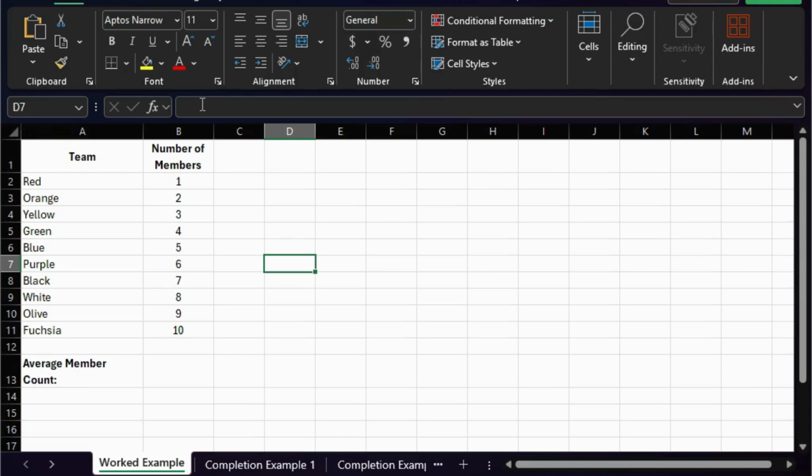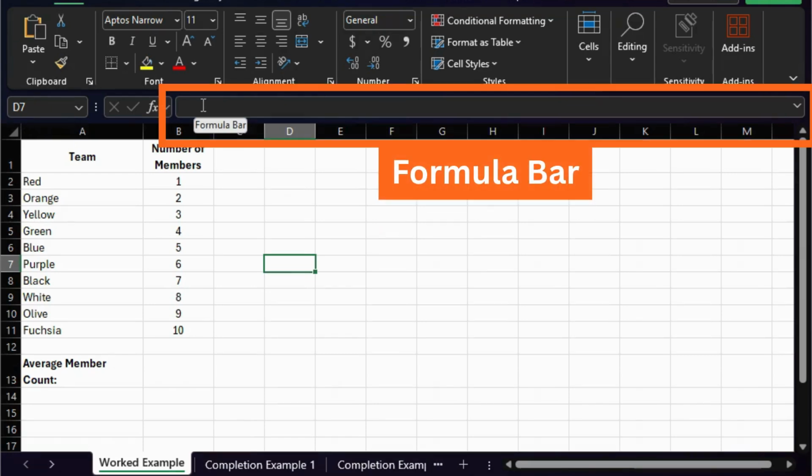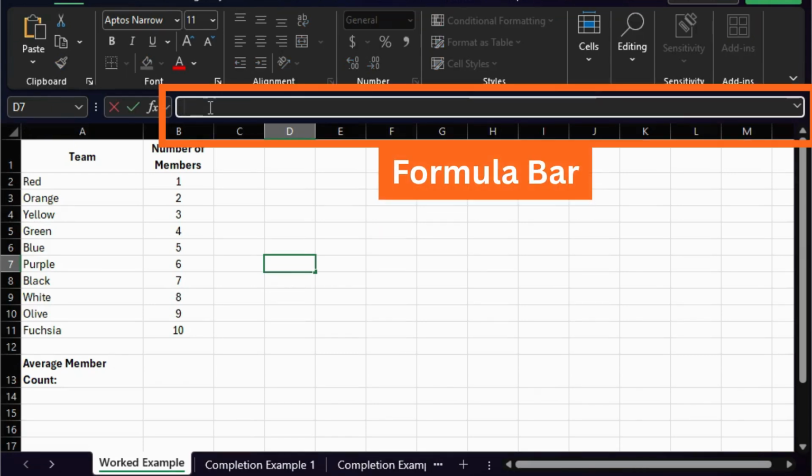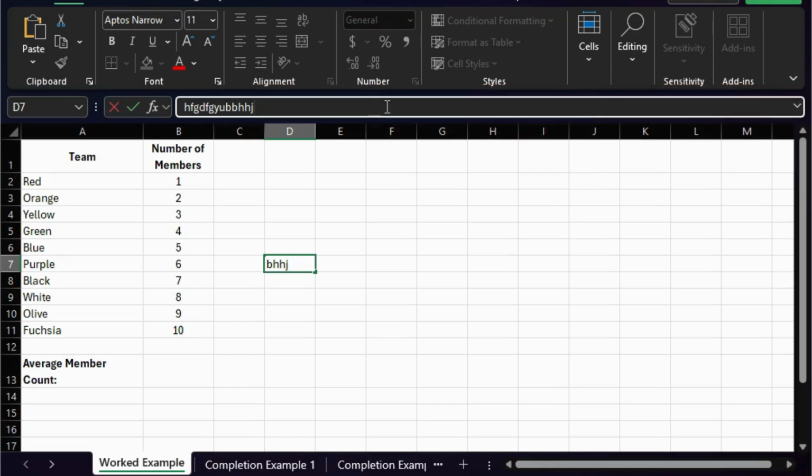To the right of the name box, we have the formula bar. This formula bar is going to show you what is actually in that cell. So whatever cell you have clicked, it will show what's in there, or you can also type things in the formula bar that will show up in the cell itself.